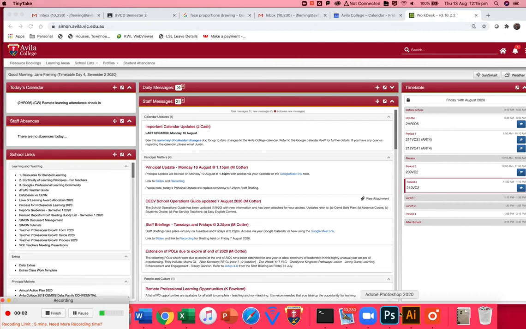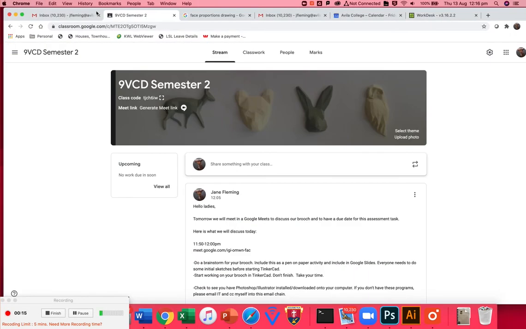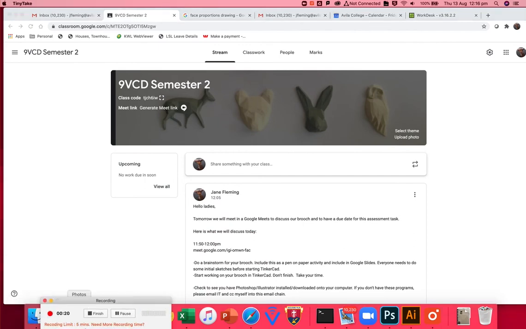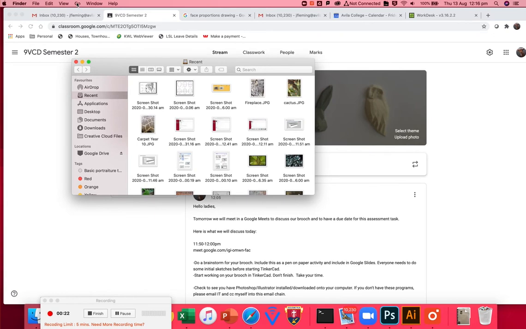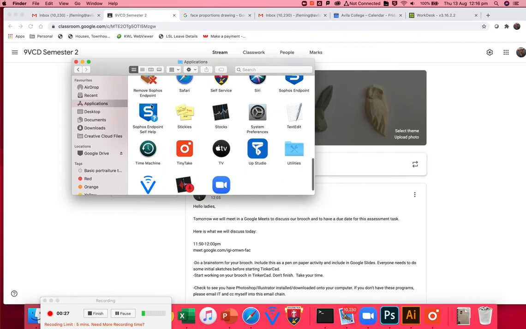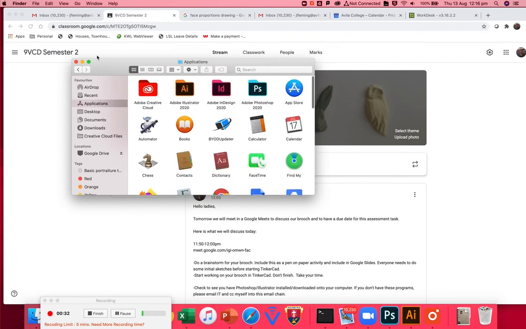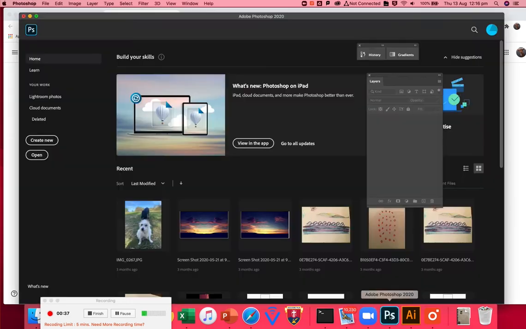Today we're going to start on with Photoshop if we're up to it, and we're going to find Photoshop either in our little dock here, we click on here, or if we can't find it, we're going to find it here. I'll go Finder, I'll go Applications, and I should be able to find it in here. Hopefully, yes. Okay, then I can click on it from here. All right, good. But I do have it here.